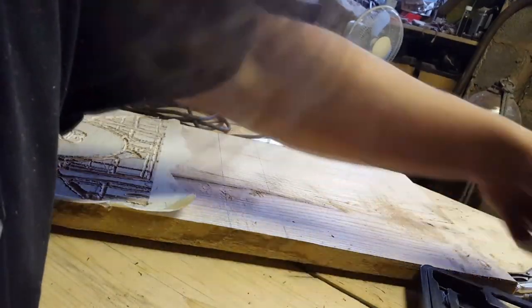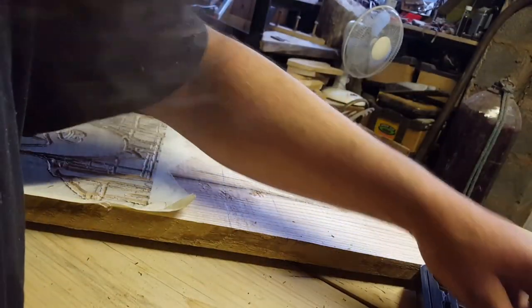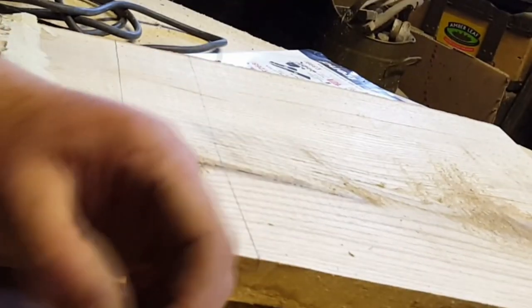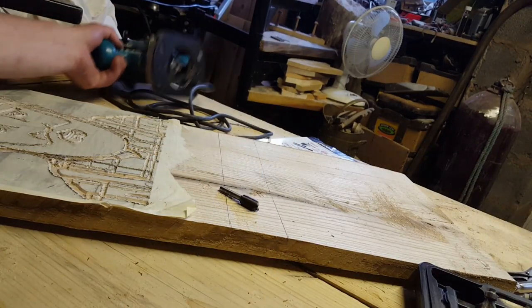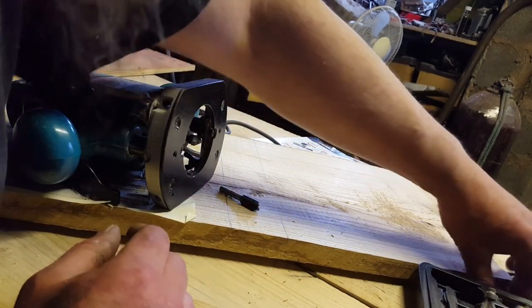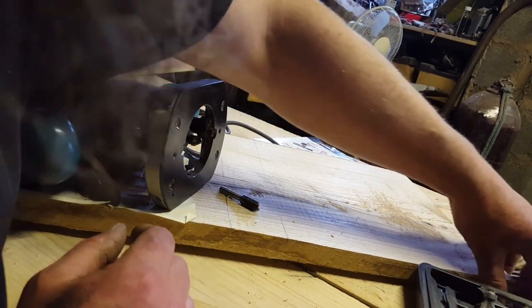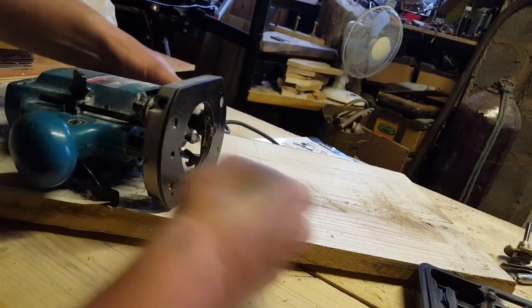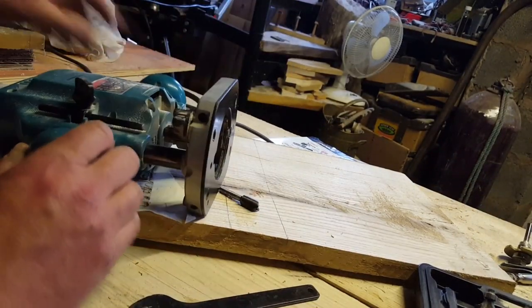Let's choose a suitable bit. Now for this one, I will use that one. See how we get on. I'm not going to bother using a guide or anything or setting up a piece of wood to give me a straight edge to go to. There's absolutely no point in doing that. It's just a waste of time for everyone concerned.